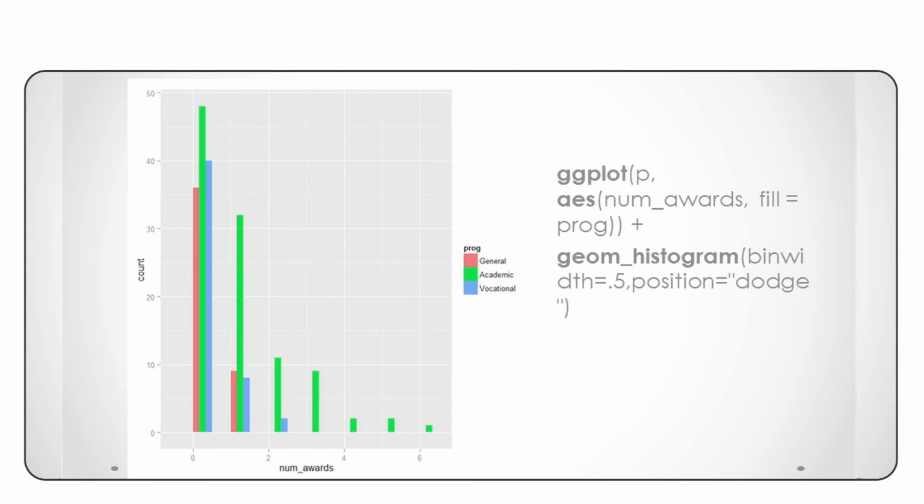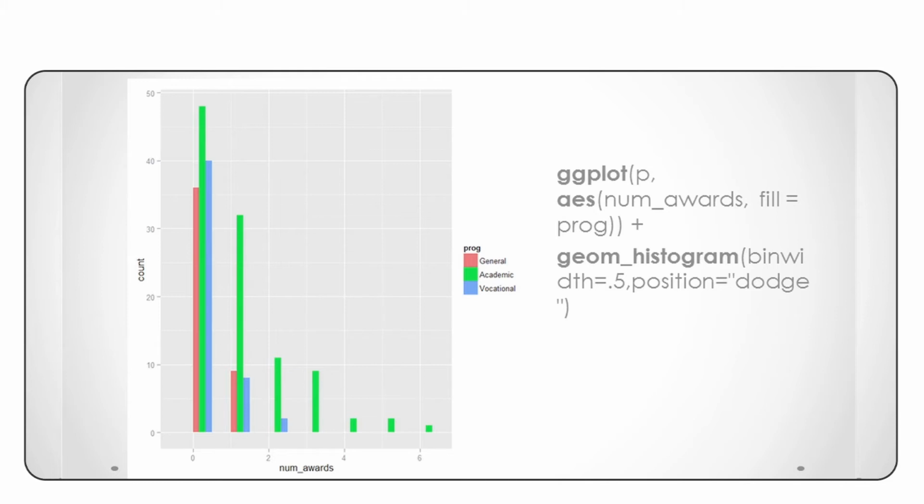So here we have the number of awards on the x-axis, the frequencies on the y-axis, and we have 3 separate bars corresponding to a pink bar if the student was in the general category, a green bar for the academic category, and a blue bar for the vocational category. From here you can see that the green bars are relatively spread out and relatively shifted to the right, suggesting that those in the academic program tend to win a larger number of awards. Those in the general program are generally restricted to the first two categories, 0 and 1, and vocational is slightly better at 0, 1 and 2.